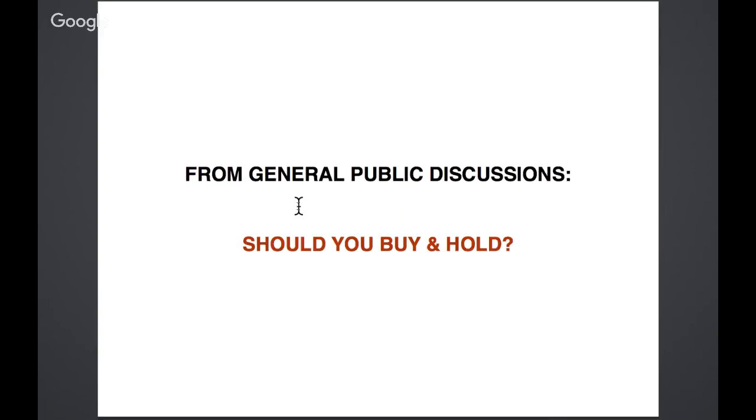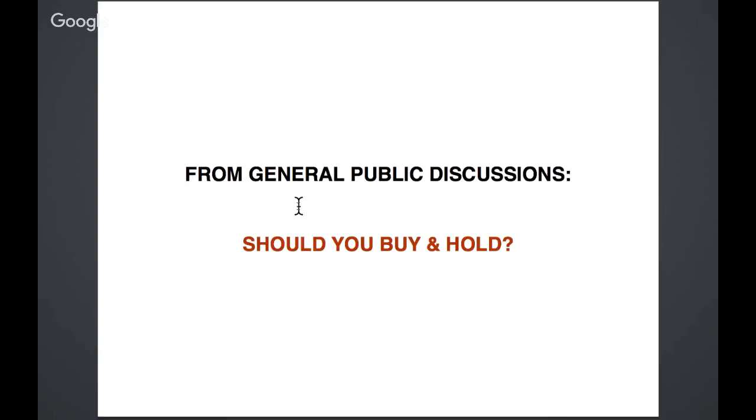Now, should you buy and hold? This is a big, big discussion, because a lot of people say, well, just buy and hold. Why do you bother mining Bitcoin? Why do you bother doing anything else with Bitcoin? Just buy it and hold it. Fine. Well done. They have their reasons. We have our reasons, not just to buy and hold. Of course, we want to hold, but we don't necessarily want to buy. We want to mine it. We want to earn it. We want to have it as a reward. We want to be given it to us because of a proper Bitcoin-related activity, rather than spend money on it and then just sit on it, right?